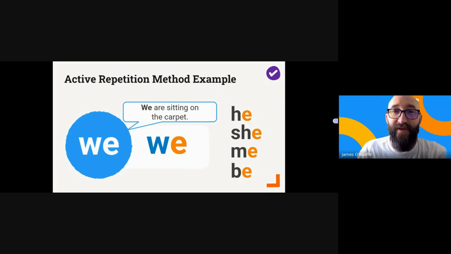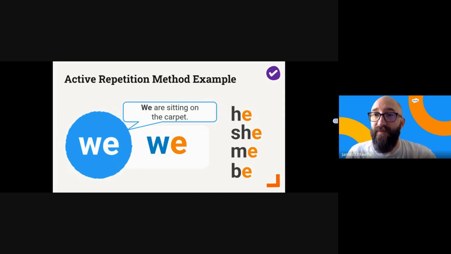The example here being, we are sitting on the carpet. Then we can identify the tricky part. Oral segmenting can be helpful here to identify which letters make the expected sound and those that do not. For example, saying woo-e helps us to identify the woo sound made and is making the expected sound. But that is the e part of this that is known as the short e. So the long vowel e is the tricky or exception part of the word.